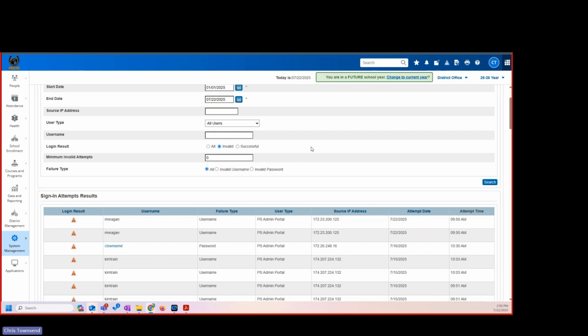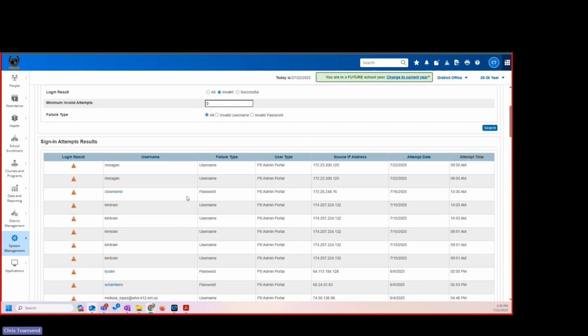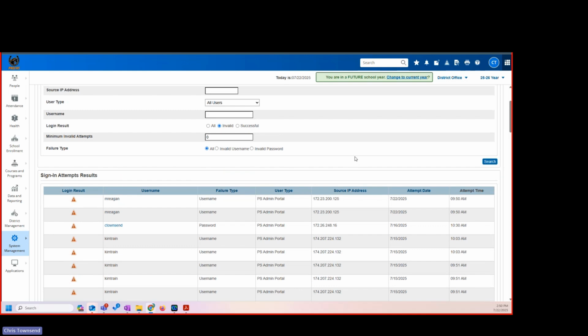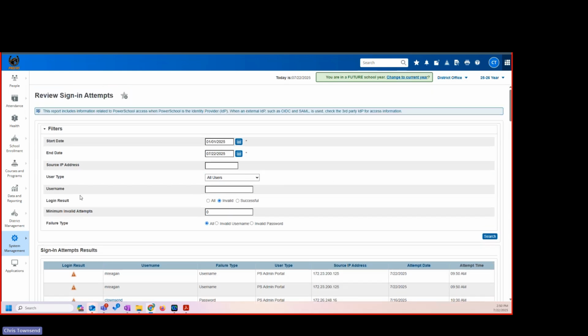Now, if we took that IP address, there's another report, and I'm going to get into here on this tool, something that is not a core PowerSchool tool. So be aware. This is something that I think pretty much every single one of our districts utilizes, but it is not owned by Meta. So as it stands right now, this is still a great report, but if anything were to ever happen and it were to start failing, the creator of the report would have to support it. But we're just going to give you an example here.